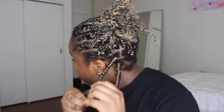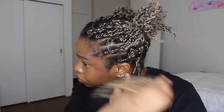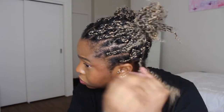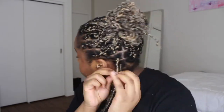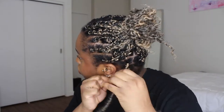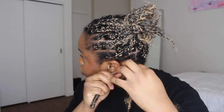With the first crochet braiding hair that I use, I do not wrap it too tightly unless I get to the end where the hair is about to finish, and then I just tie it. I put a knot through it and wrap it tightly, and then I rub it together to make sure everything looks good and decent.